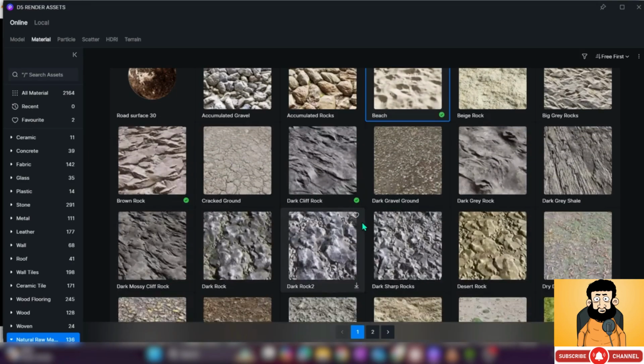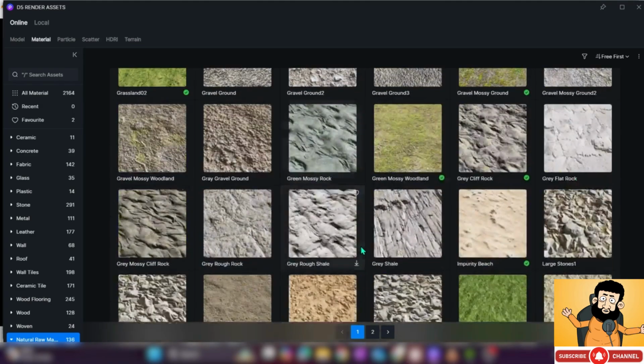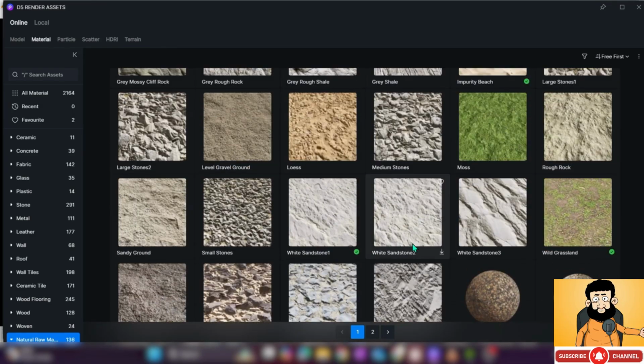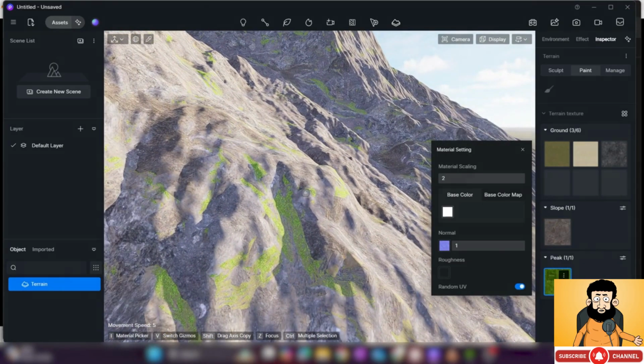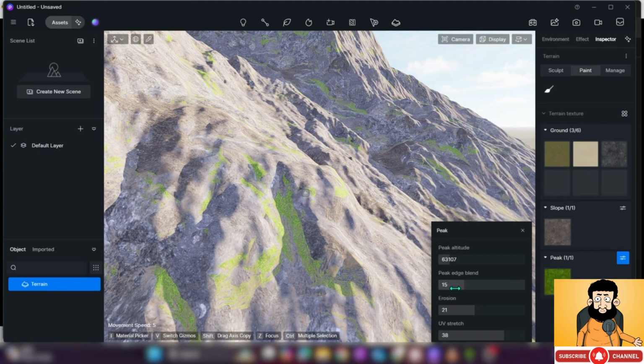So again, not like this, you can replace your material from your library here. This is actually stone field, snow field. You can have another different things like this. Download this one to see how the effect will change your model. Okay, I'll add that one. Now you can see it has been changed. Okay, I'll go with this one.